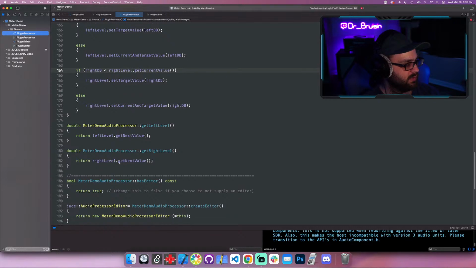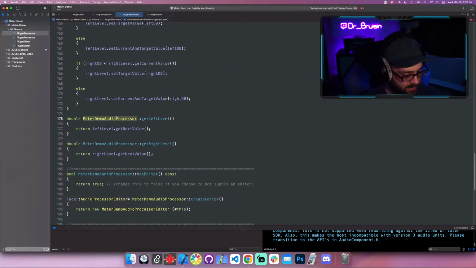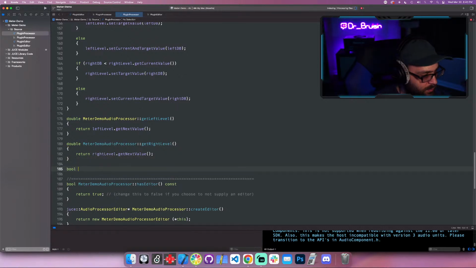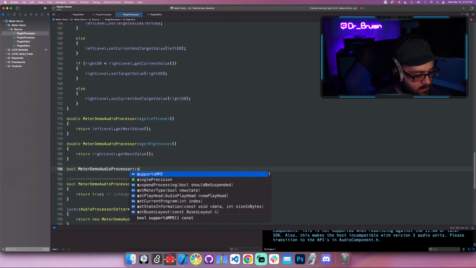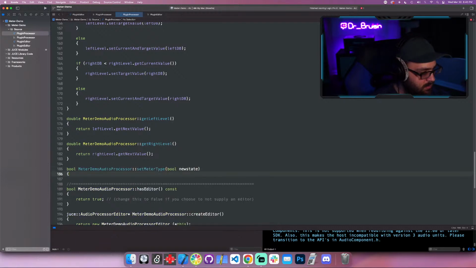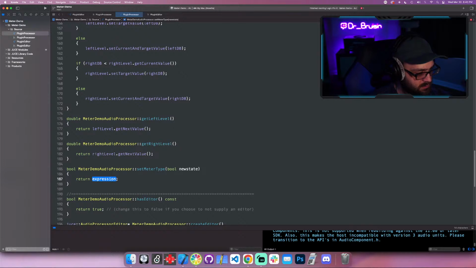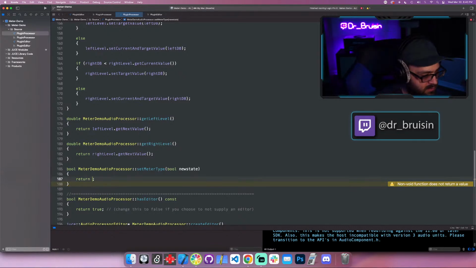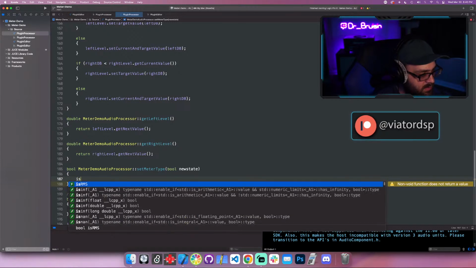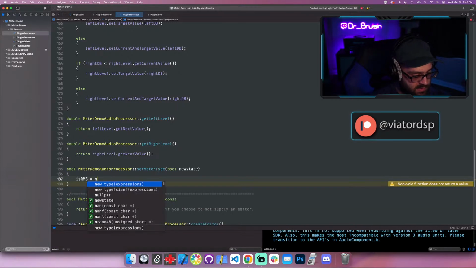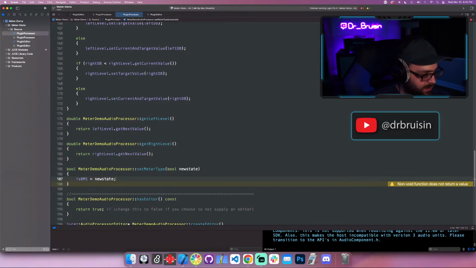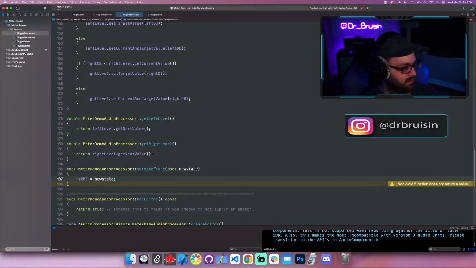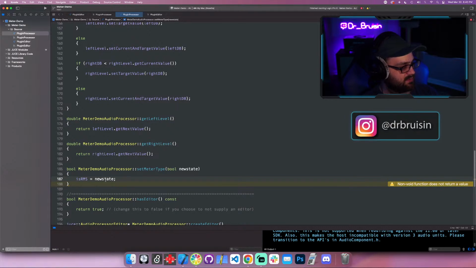So we'll go down here. Let me copy this. So bool set meter type, new state. No, we're not going to return. We're going to say is RMS is equal to new state, so that the button says set meter type, and when you pass it its toggle state, that sets is RMS.